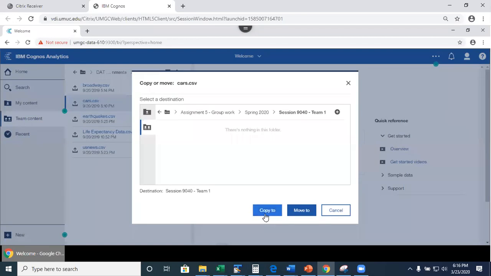And I'm gonna do copy to. I cannot move to because access to that folder is read only. You cannot delete the file because you have read-only access for that folder. Actually, you have a run access for this folder, because if the folder had anything like a sample dashboard, you would have been able to run it. So your access to that folder is run, which means you can open stuff read-only, you can make copies, etc. Okay? So now I'm gonna copy this.